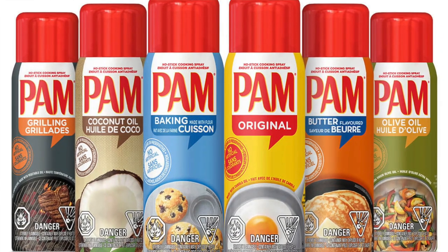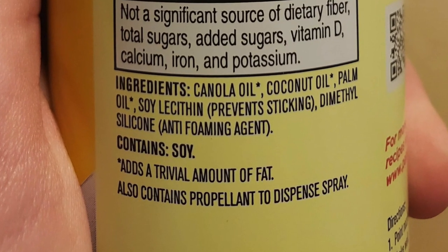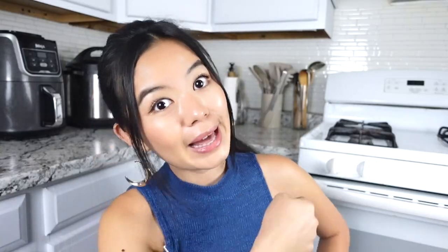Next is the oil spray. When I was living in Taiwan, I'd never heard of oil spray before, but after I started using it I find it super convenient, especially if you're trying to eat healthy without using too much oil. The oil spray you buy in the grocery store is not purely oil — it also contains lecithin, which is an emulsifier, dimethyl silicone, which is an anti-foaming agent, and a propellant such as butane or propane. I'm not sure if those chemicals are bad for you, but pure oil is probably better. I also don't like throwing out those cans because they're hard to recycle. So I use a refillable mist spray that you fill with normal olive oil, pump it up, and spray just like a regular oil spray — without the chemicals.